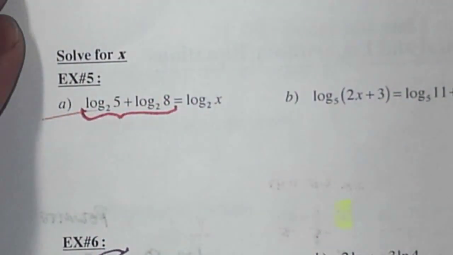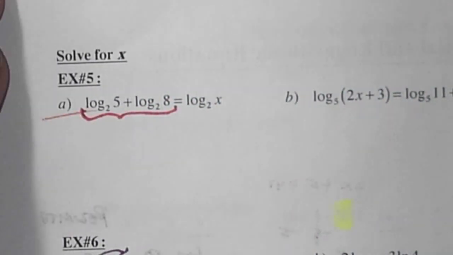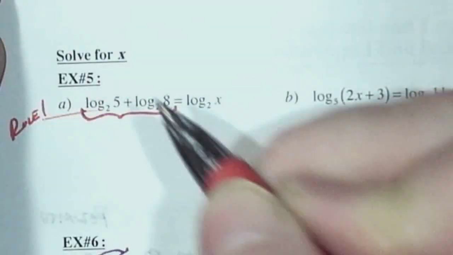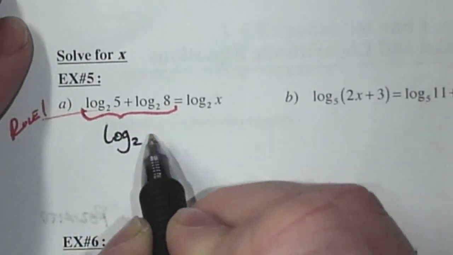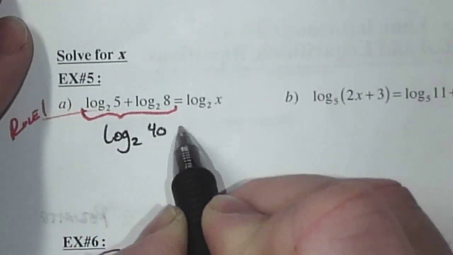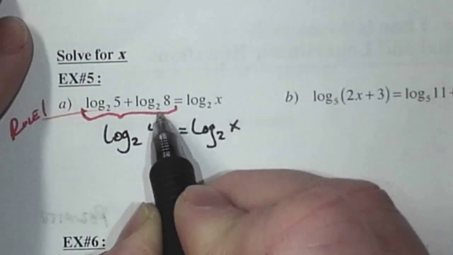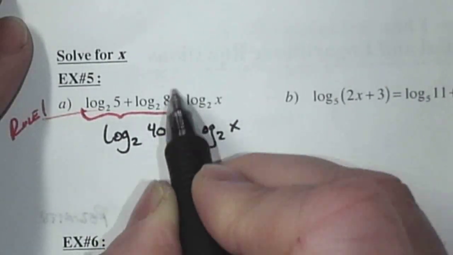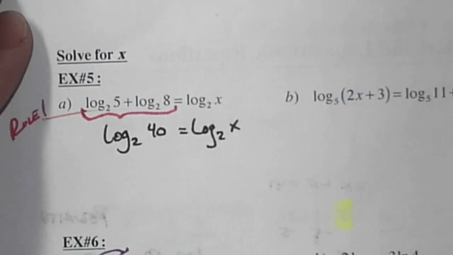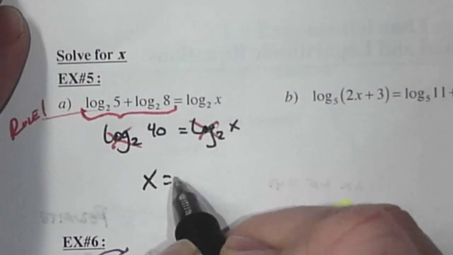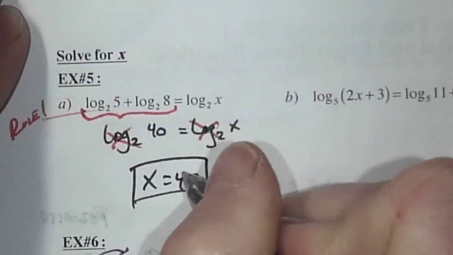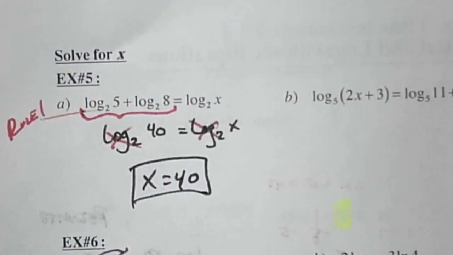Okay, I got to clean. So I'm not cool up here. So what can I do there? Well, I can use rule 1. Rule 1 said, when you add, you can multiply those numbers. So this is log base 2 of 5 times 8, 40, equals log base 2 of x. Now some people say, oh wait, 8 is 2 to the 3rd, you can cancel out and put a 3. That's not going to help us. But now I have 1 log on each side, so I can chop off the log. And so, x is 40. Pretty easy. So condense it and get it together.